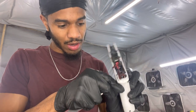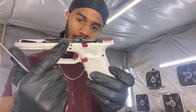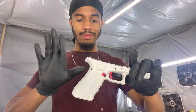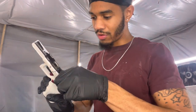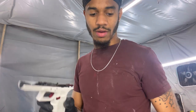Yeah, it should be three. I believe they can go either way. I think it's fine. So we got one pushed out. We got the top, the bottom one, and the top one. I think everything else should just slide right out. So as y'all can see, I didn't mess with anything but the pins. So let's see if it'll slide right out. Oh well, first, this is what I'm doing first, because I think I remember that. All right, boom. That just lifts right out.